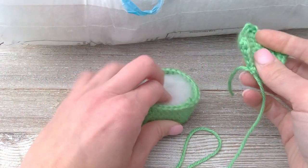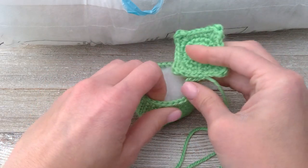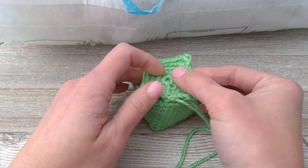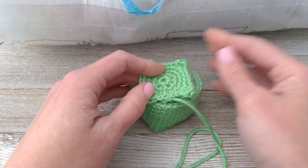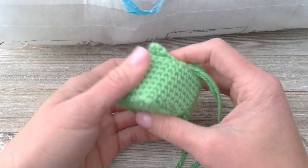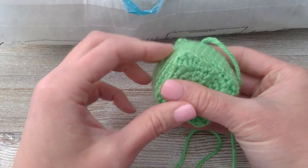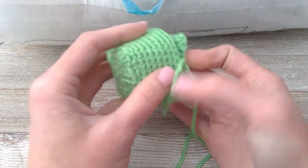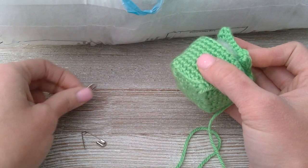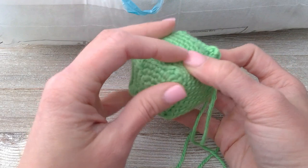All right, the hardest part here, something important to note, is you really want to line up your corners. You don't want to just randomly sew the top and the bottom together because that'll also cause it to lose form. You really want to try to line up those corners. So that's why I grabbed these safety pins to aid me in keeping corners together.